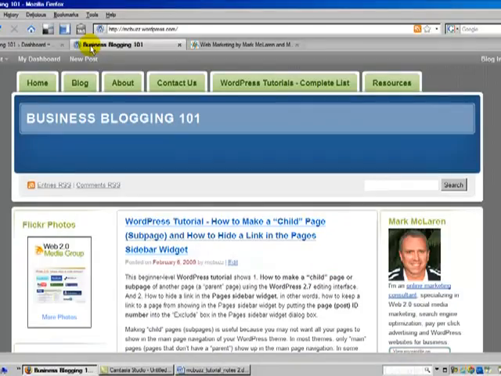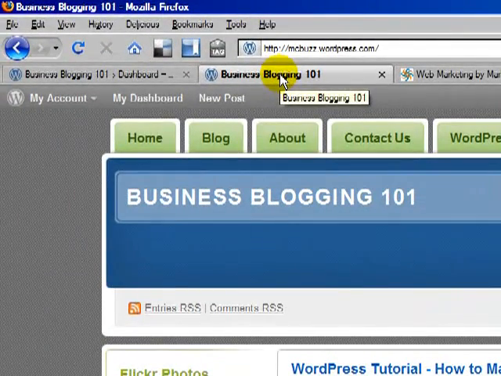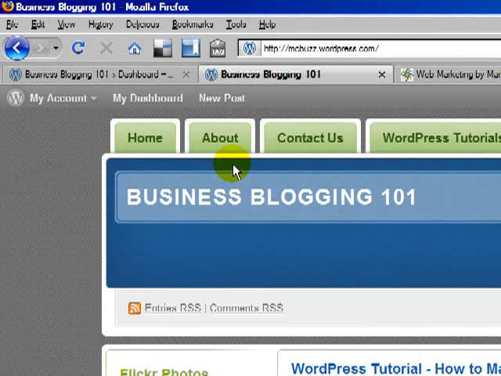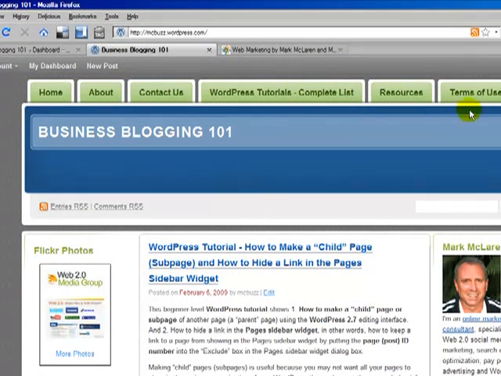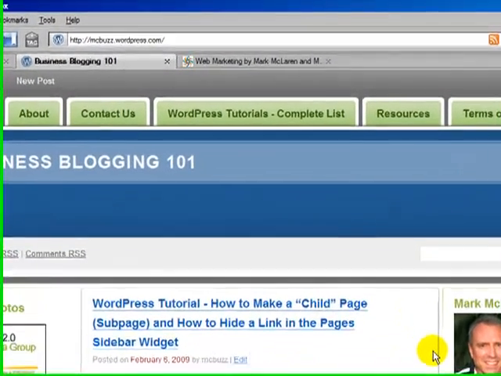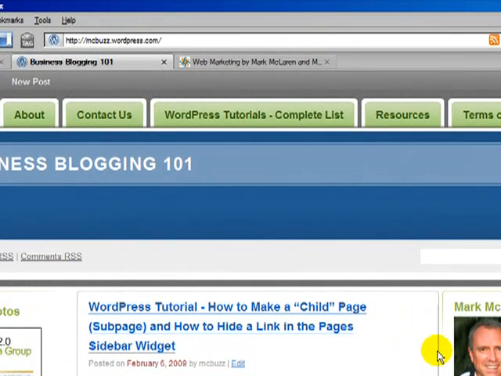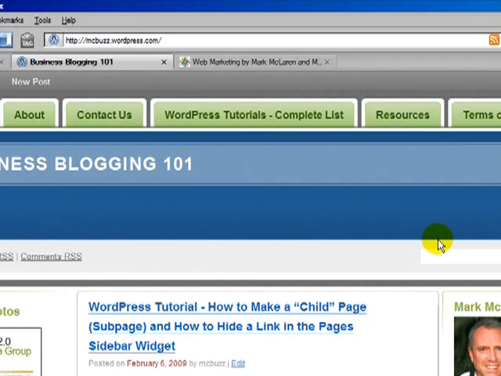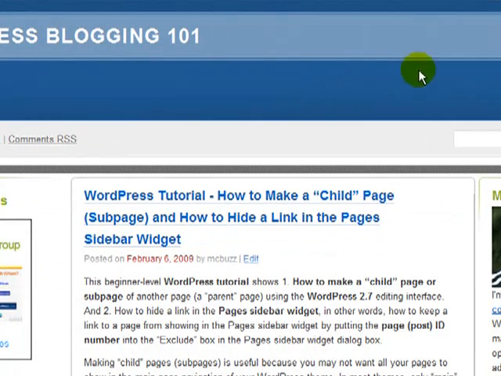Okay, so here's the site that I use for these tutorials. I'm going to refresh that page real quick. Here is my page navigation across the top. So these are the pages on my site, and this site is set up in the standard way, in that for the theme I have the blog posts on the home page. That's how it comes out of the box when you install WordPress or have it installed by somebody else. And if you don't want to change that, that's fine. Your posts will show up chronologically on the home page.